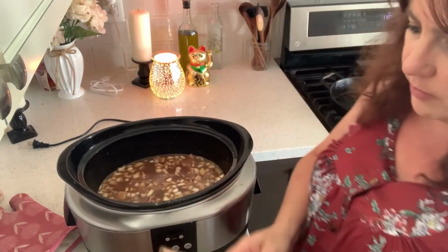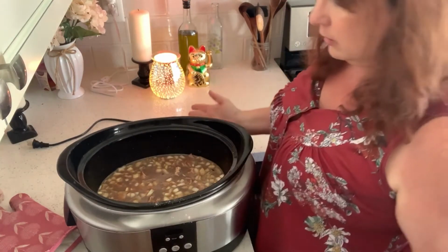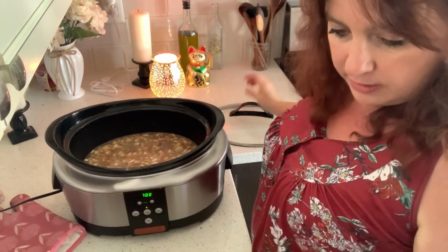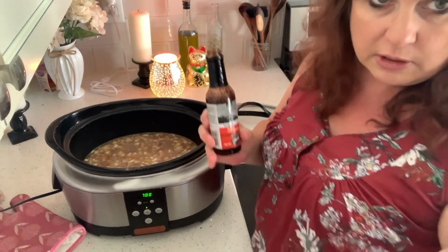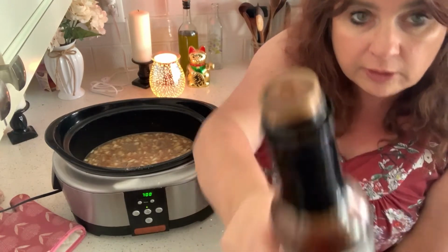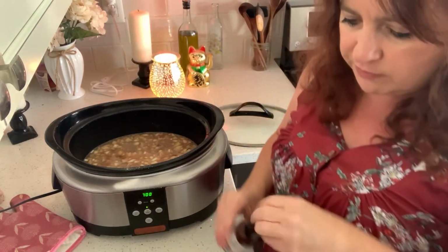You don't have to cook your bacon at all. Just chop it up small. It's going to add in the flavor. So I'm going to get my cover. And I like to add a few dashes, not very much because it's pretty strong, but smell. See? Liquid smoke. Like 4 or 5 drops of that.